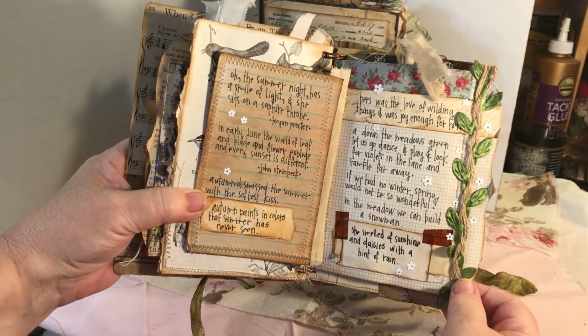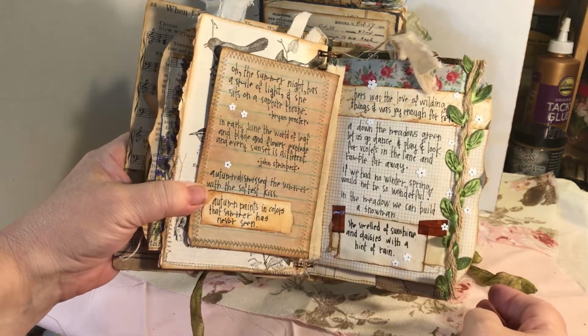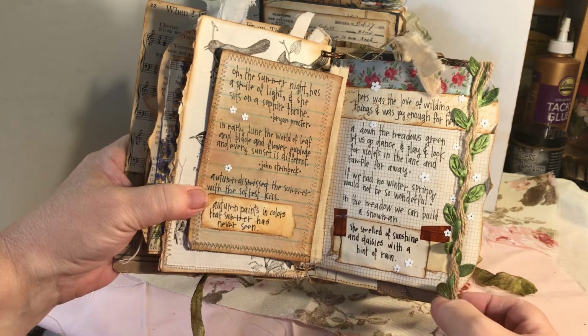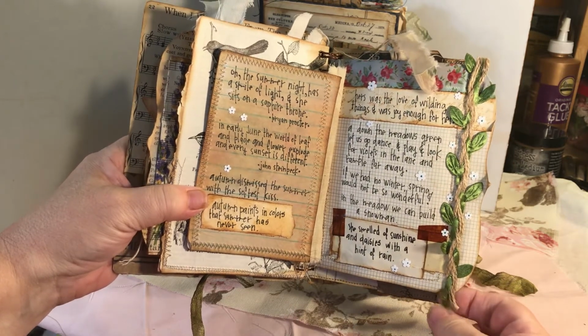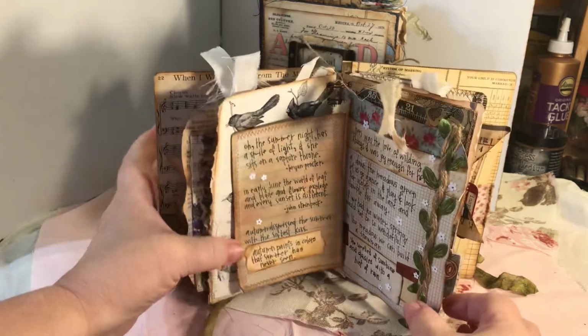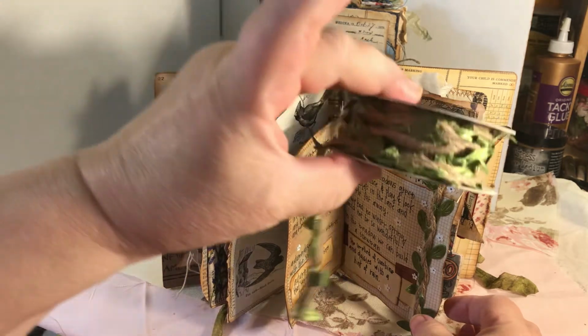So there's also these little tiny flowers I got from my friend Bonnie. They're so cute. I love those little things. And this is a vine and twine that was sold together at a fabric store. Like, it came like this.